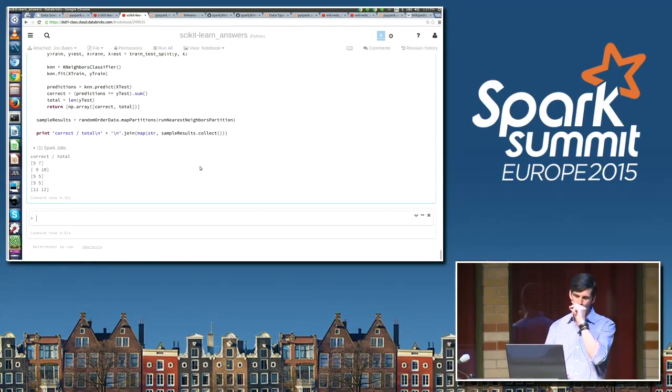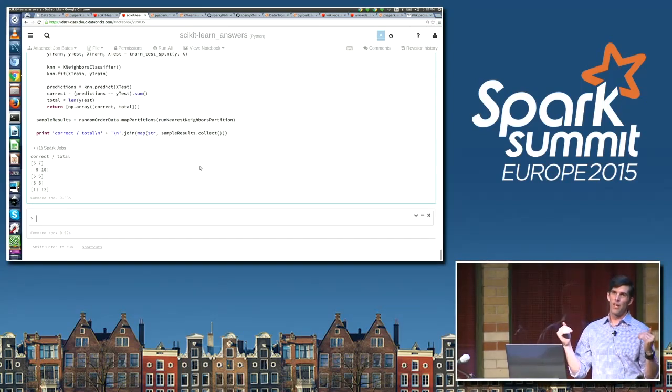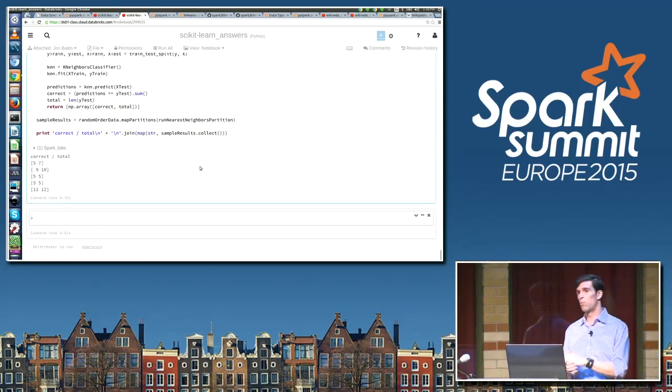And we can see how much we got correct out of the total amount. So now we've managed to go out, sample by using a partitioning scheme, or we could partition in a different way. And then we can also run cross-validation type strategies or look at a variety of different types of models and a variety of parameters, trying to get an idea of what is really working best for our data set.